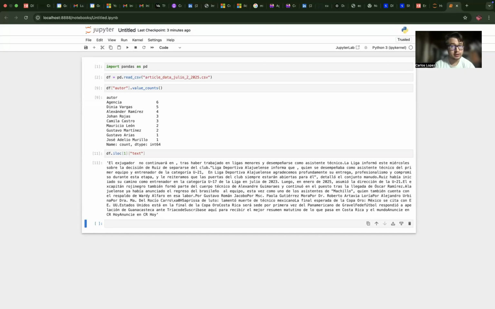I'm going to keep acquiring articles every single day. I'm going to get articles from other sources, from newspapers such as La República, La Nación and La Extra, and so on and so forth. And then I keep seeing precisely how writing in Costa Rica compares to other places.